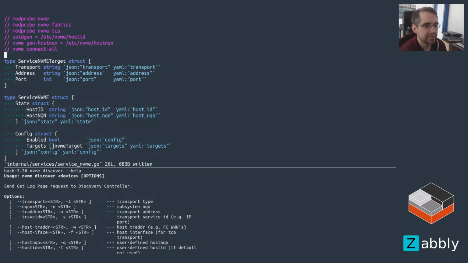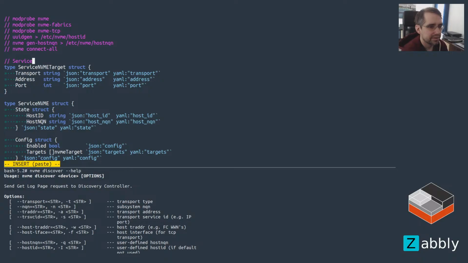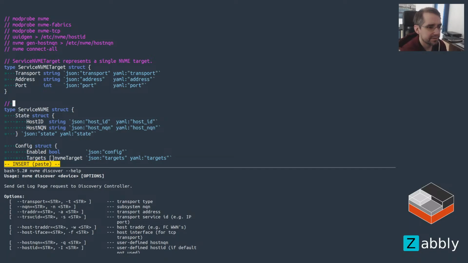So something like that. NVMe target represents a single NVMe target, and then service NVMe represents the state and configuration of the NVMe service.